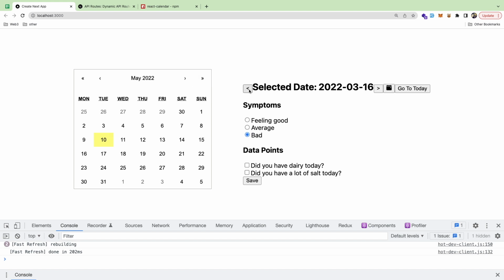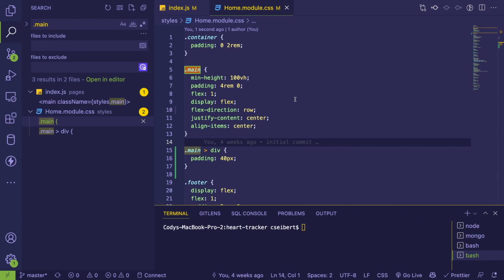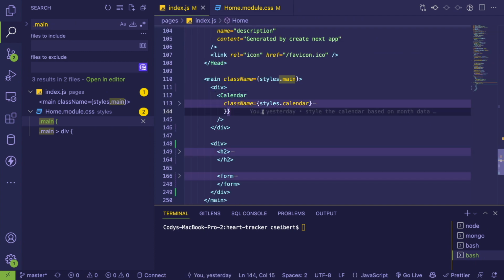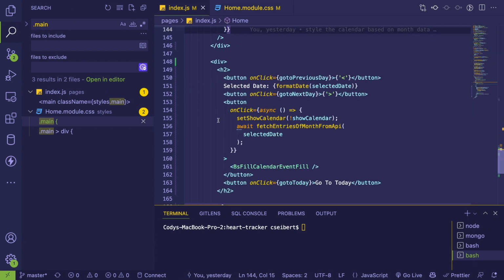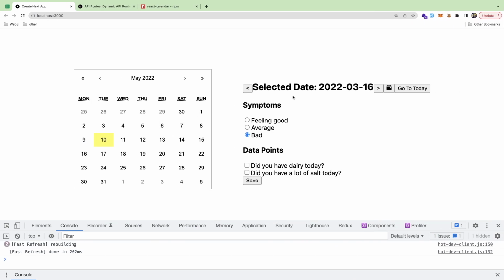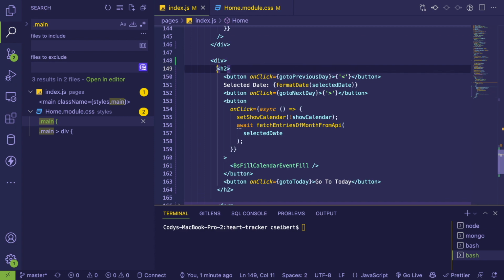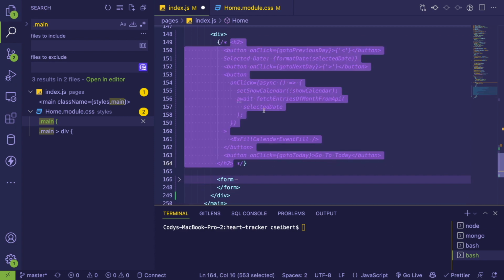And at this point, like, it doesn't even make sense to have these buttons here, right? Because the calendar has the buttons for us and they're always displayed. So in terms of UX, like you have all these different ways for people to kind of change the views. So we could just kind of delete all of these buttons that we added. Like I know we worked hard at like getting this stuff working, but sometimes you refactor code and you realize that you don't really care about a certain approach, so you just delete it. Honestly, I think you could just comment all this stuff out and see what happens.